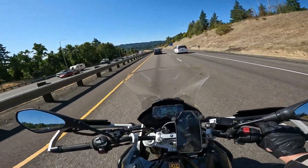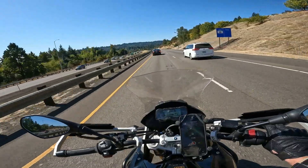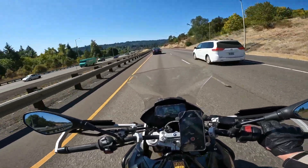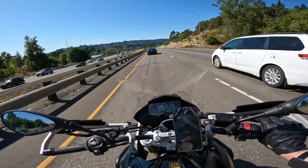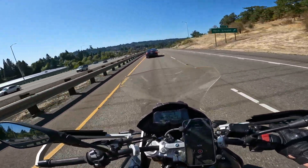It's on the stock 17-tooth sprocket, which I will eventually upgrade but haven't done yet — so this is all stock. The gears are very short and it likes to ride in high RPMs, which isn't a huge deal, but it would be nicer to not hear the engine at its very top end all the time.